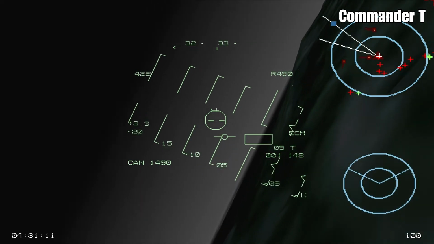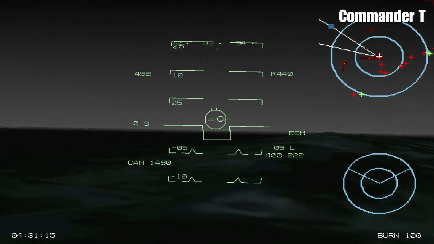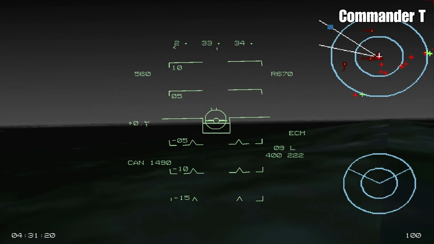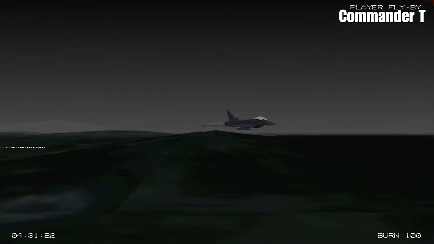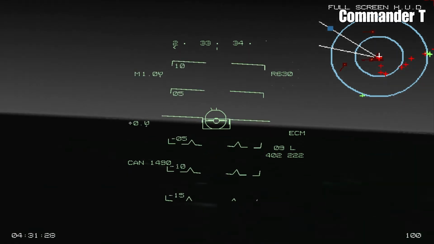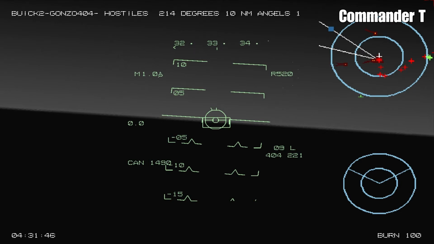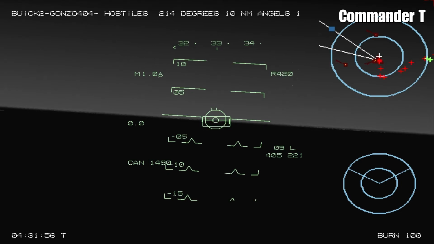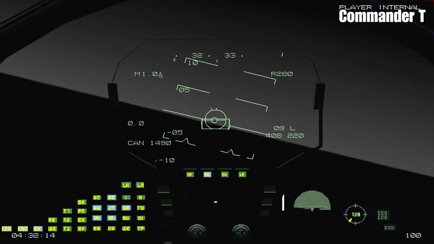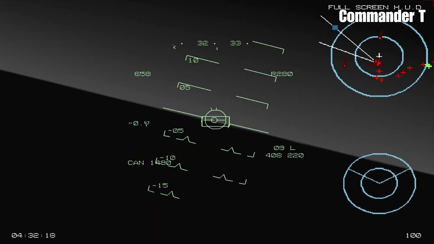There's some contacts to my left. They're probably about 20 miles away. Let's go straight to the landing waypoint. It's 400 miles away. We're going to keep low and have our afterburners on. And we're already up to the speed of sound. I've turned my radar off as well. Hostile 214 degrees 10 angels 1. And I can't hear radar lock, so I think we've managed to sneak out of here. We haven't got a lot of fuel left.